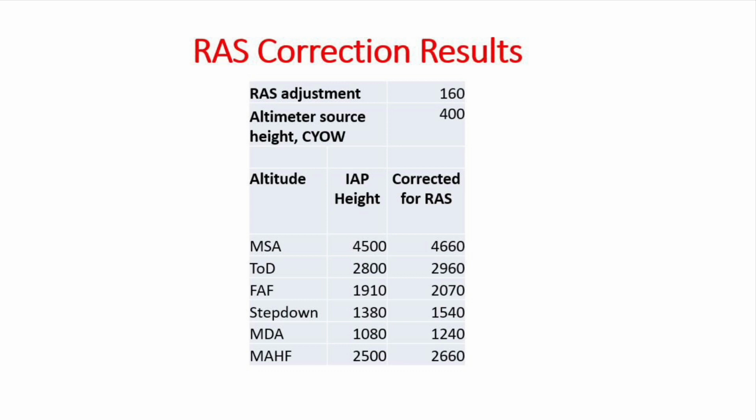Here are the heights of the altitudes I circled, with the remote altimeter setting correction of 160 feet applied. What's not clear is what you do if no remote altimeter source is specified. There must be lots of remote airports where this is the case. No doubt if we're talking airlines, they'll make sure they have an operator on hand on the ground to give them the altimeter. But for the rest of us, what do? Go somewhere else, I guess.